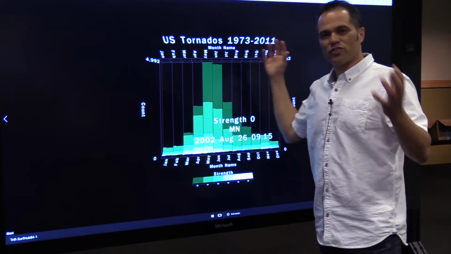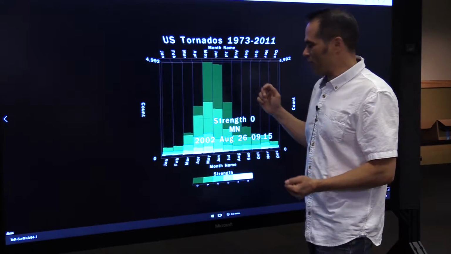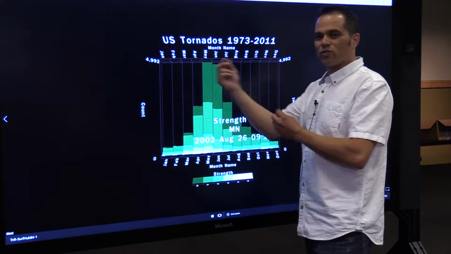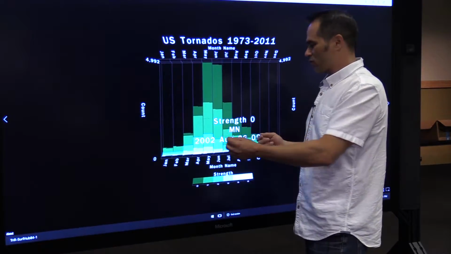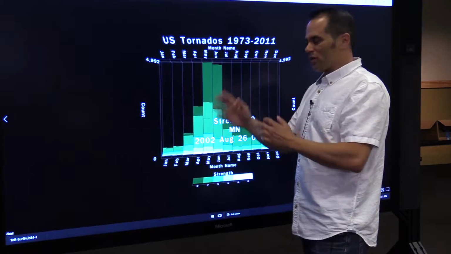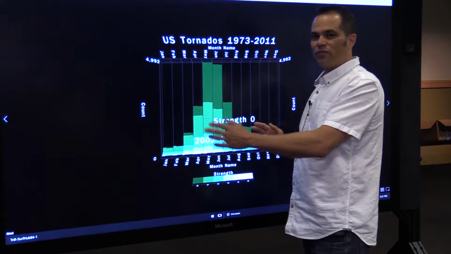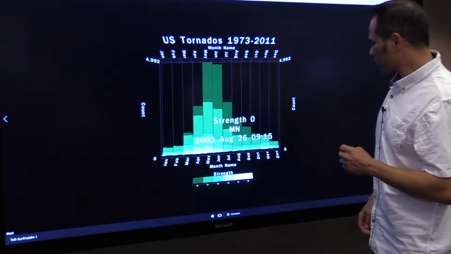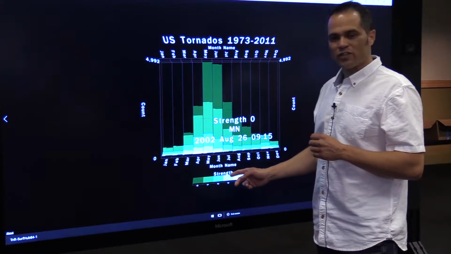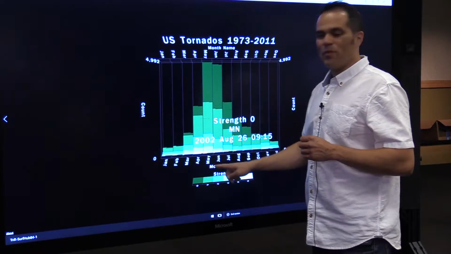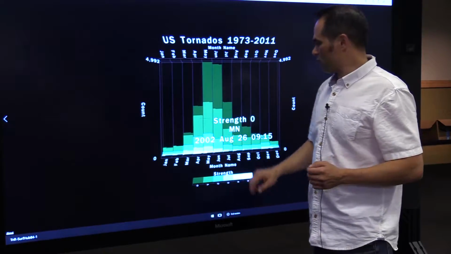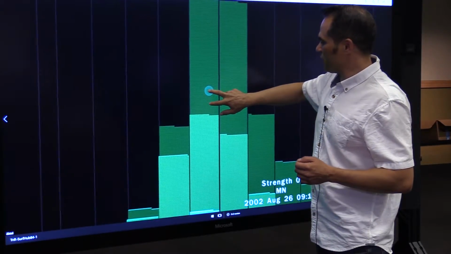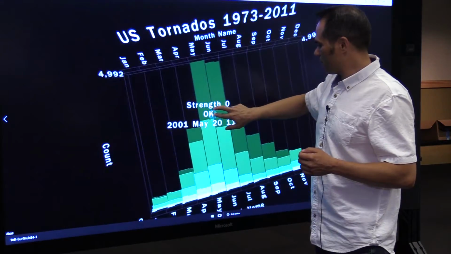And that animation you can see going from that scatter plot map view into a bar chart view. Each tornado is just animated across the screen so that you see that same data being laid out in a different way according to the way that the chart that you want to use. So in this visualization, we see that May is the month with the most tornadoes. And you can zoom in to see it once again, each tornado there.